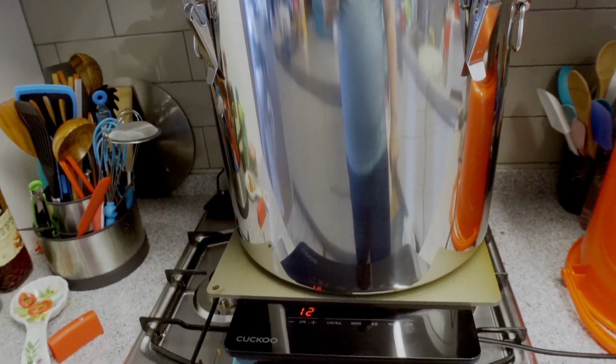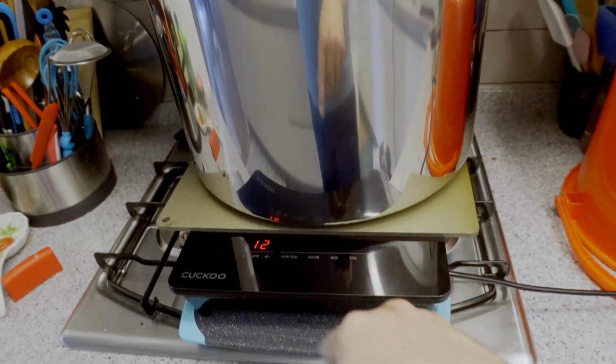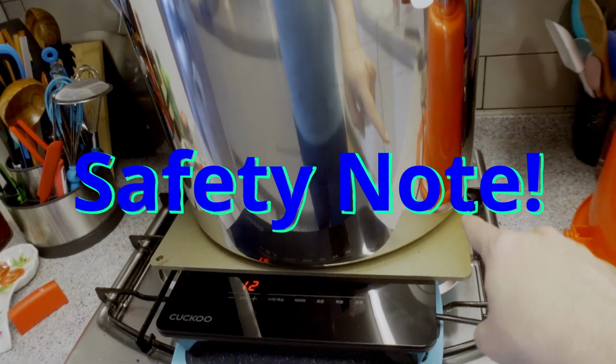And to try and alleviate some issues I've had with the pot hanging off of this little small single induction eye, we got pizza steel. Safety note, don't touch that. It gets hot.